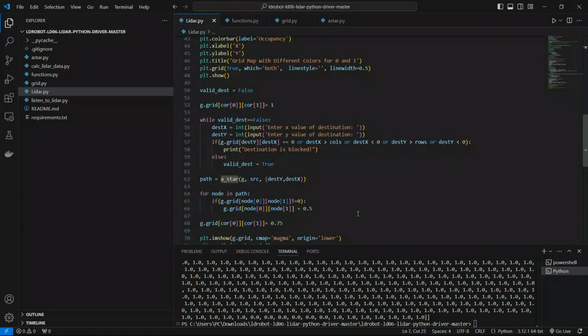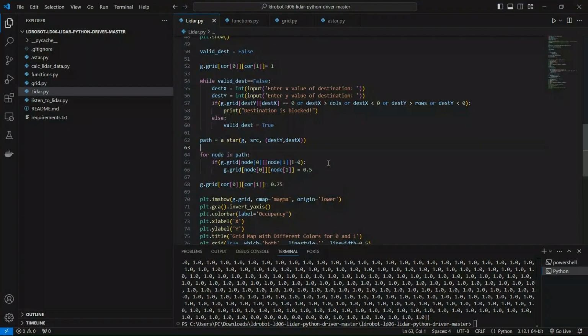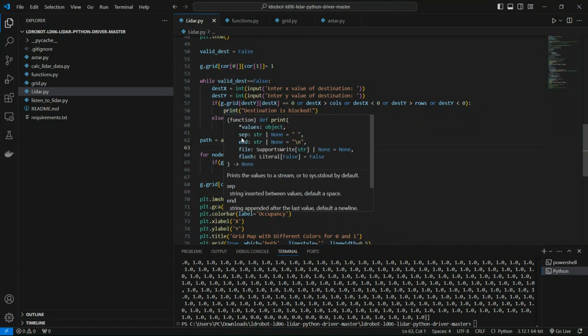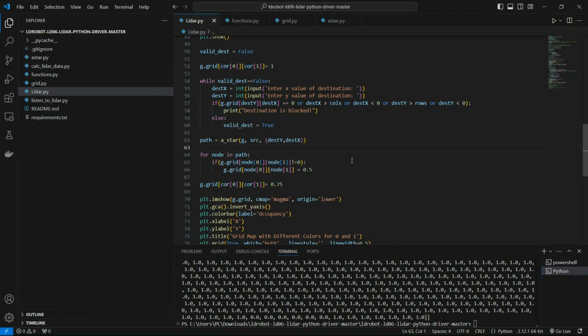So what is going on here? I will ask user to enter coordinates of destination, and when user enters it, I need to check if that cell is occupied. I also made coordinates of LiDAR temporary free because of algorithm, and after algorithm is executed, I will again make it 0.75 to make it visible.